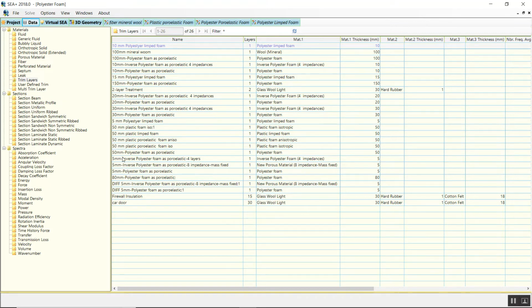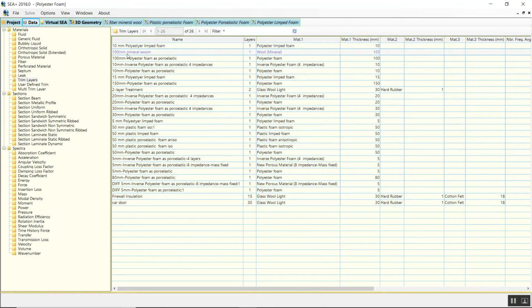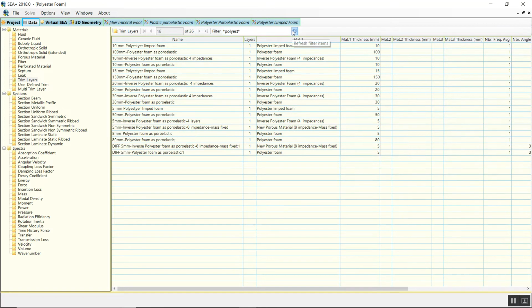Then for simulating this test process, I have created different foam trim. For example, a 10 millimeter one, 100 millimeter, 50 millimeter, so different polyester ones. So if I just limit the name to polyester, okay, reduce a bit the number, and then you have all the polyester.